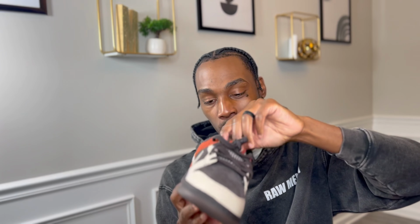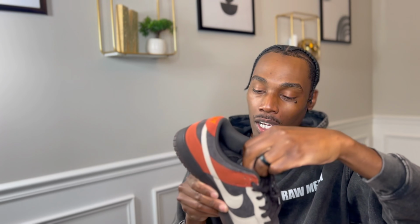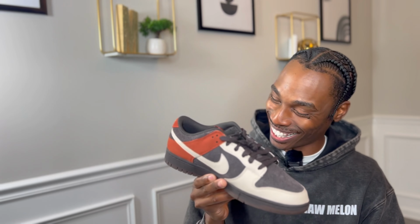All right, so let's get into pricing of this shoe. This shoe was $125 retail price via the Nike sneakers app. You know what I'm saying?